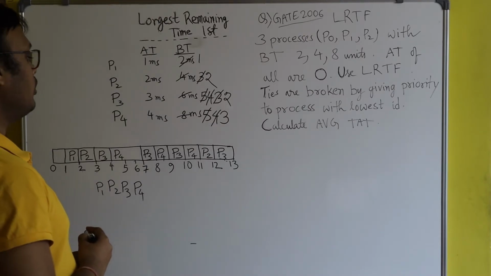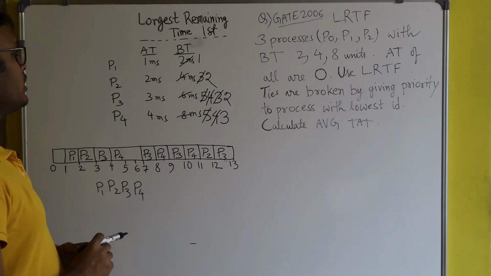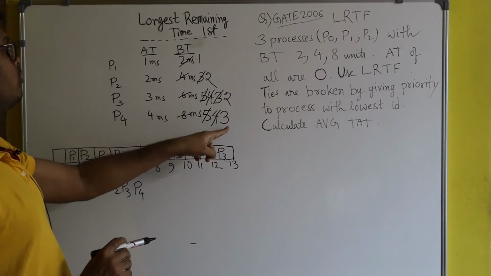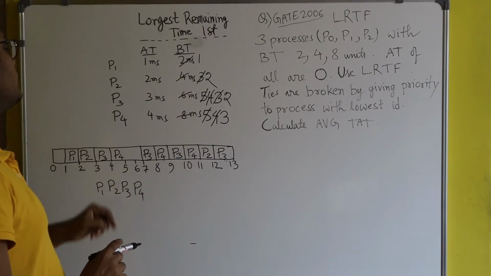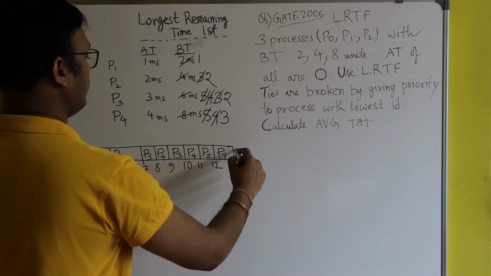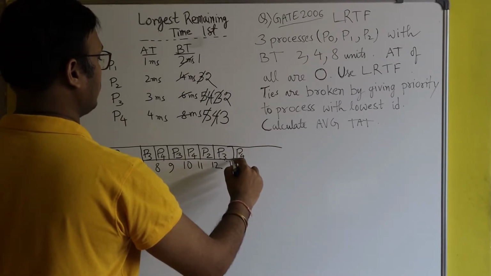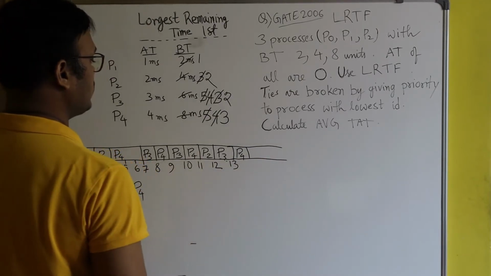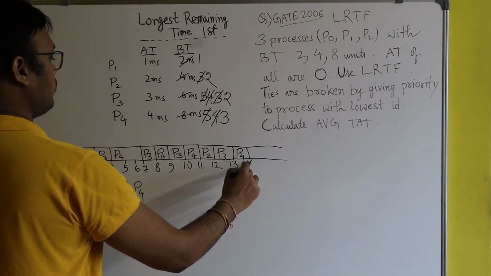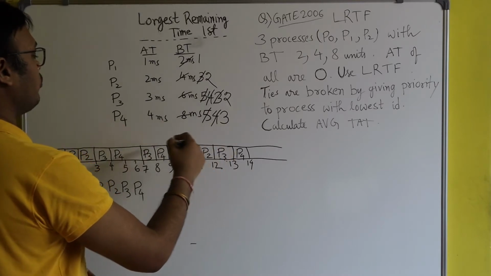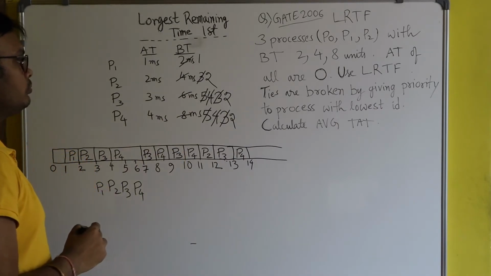Okay. Now you see, among all these processes, which process has the largest burst time? Process P4, because process P4 has 3 milliseconds left, which is larger than 2 milliseconds, 2 milliseconds and 1 millisecond. So here CPU will be given to process P4. So here I will write process P4. So from 13 to 14, process P4 will run, and now the remaining time left for process P4 is 2 milliseconds. So here I will write 2.